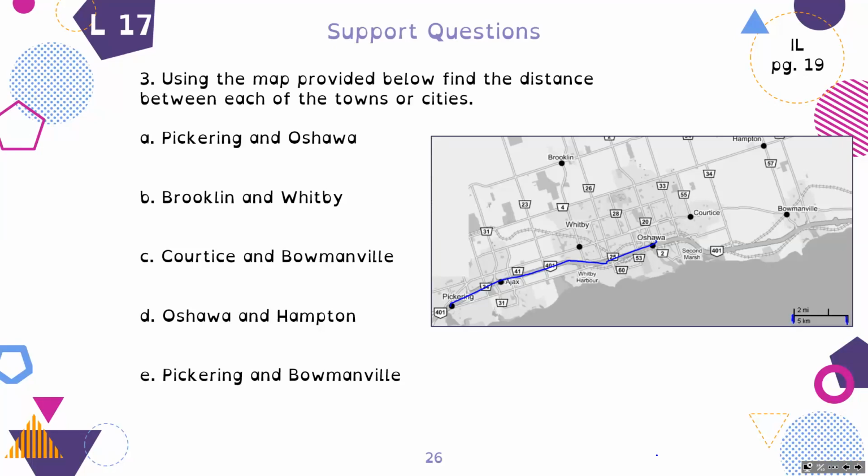The same, if you're not doing something that's straight along the 401, like going from Oshawa to Hampton. So here's Oshawa and here's Hampton. So you decide, are you going to go straight up and straight over? That's one option. Are you going to go over, down, along here, and then straight up? Another option. Both are totally fine. I'm not attached to which one you're doing. You're just not going to go straight like this, Oshawa to Hampton. There's no roads that go straight like that. So you need to follow the roads.